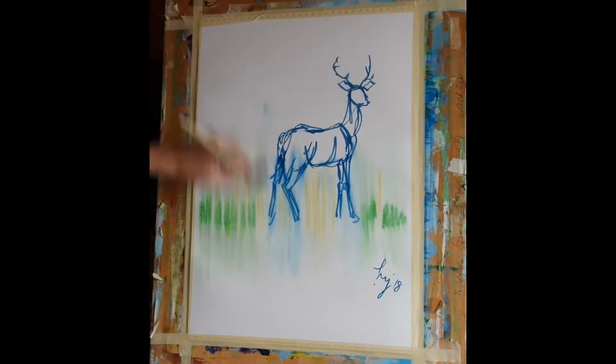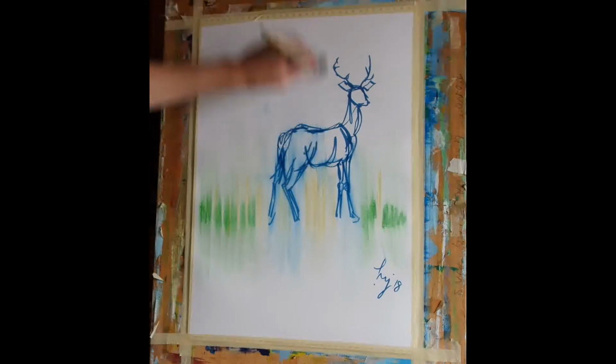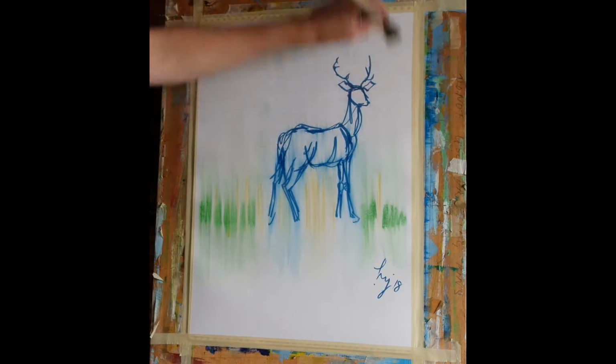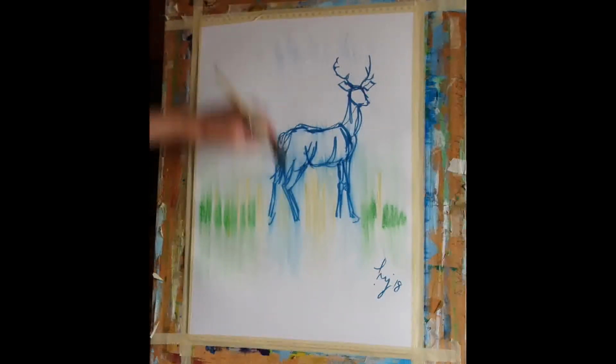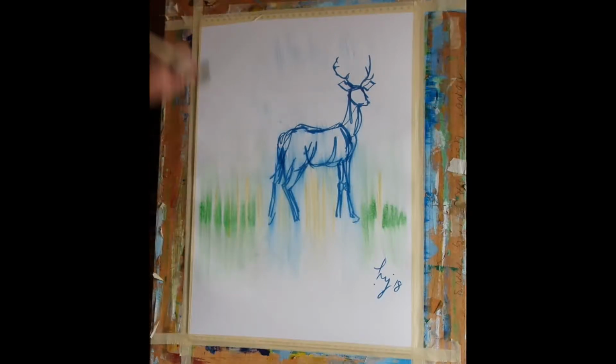And as you can see, I'm even doing that on the original drawing, starting to move the blue around as well. So that obviously introduces some blue above the deer, but in addition it mixes in a little bit with some of the other colours that I put down. So it's a really quick way of introducing several colours and lots of blending, soft edges.